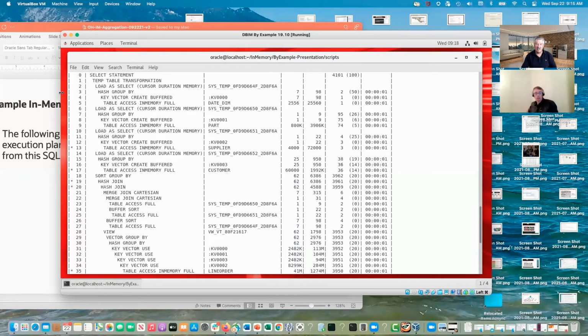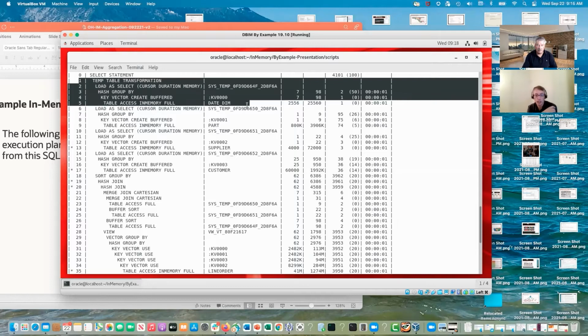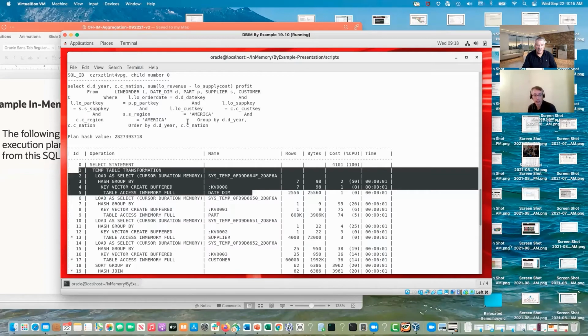So essentially when we start this plan, as Andy said, in order to be able to push these things to the fact scan, or to the scan of line order, I should say, we have to have created the key vectors beforehand. So the whole reason we go through this temp table transformation is in order to produce the key vectors beforehand. You can think about it like, in these examples, I forget what the grouping column of date dim was in your query, but it looks like it was probably year or something like that. That's right.